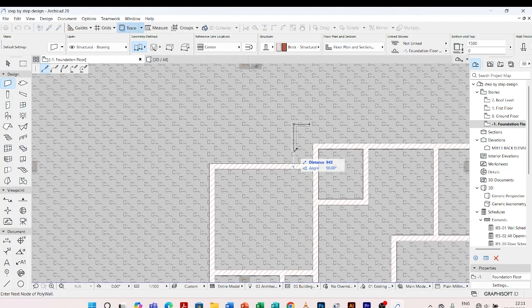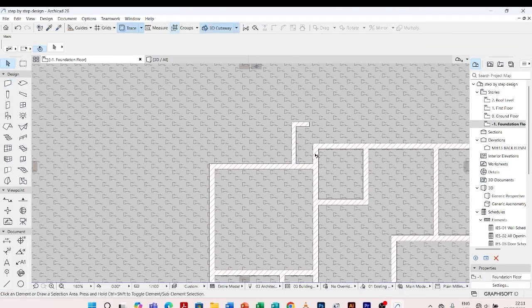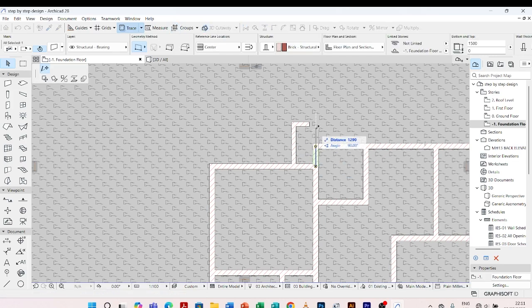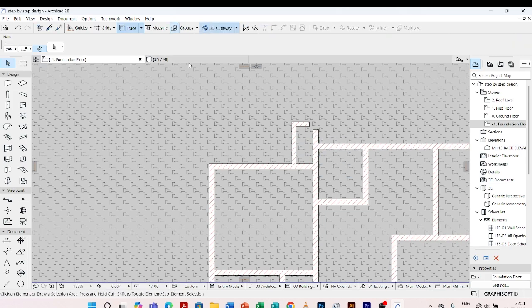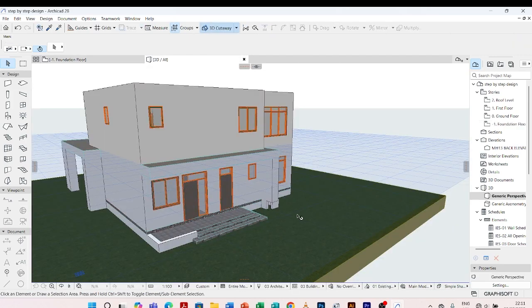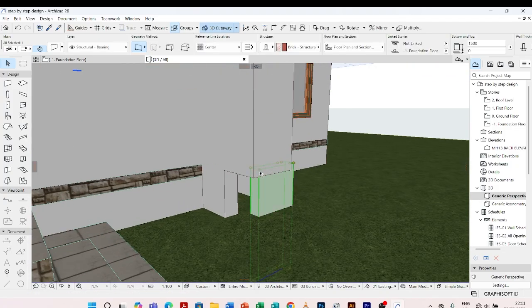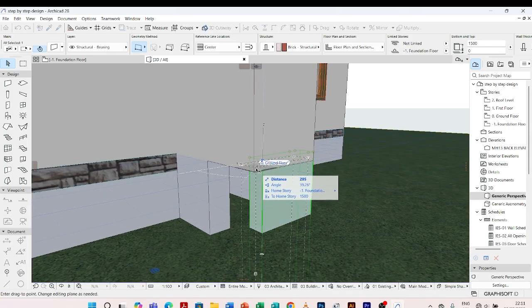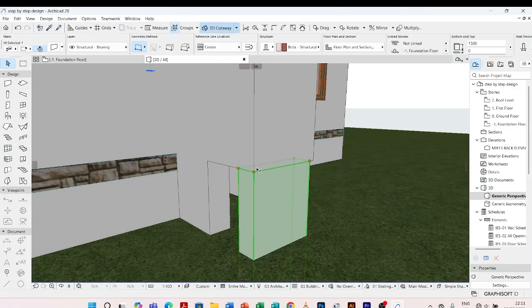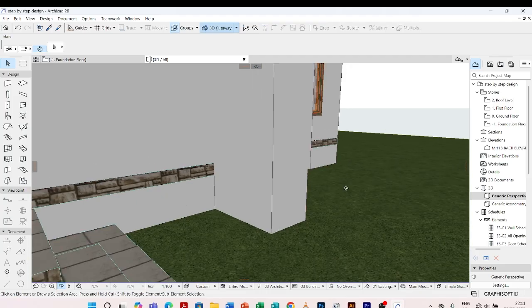I'll adjust in 3D. Then for this one I'll move it in front, come back to 3D, I click on this wall, Ctrl D, that is for moving the wall. I put it right there. I click on it, click on this one, hold on to shift, I join the two, I rotate.